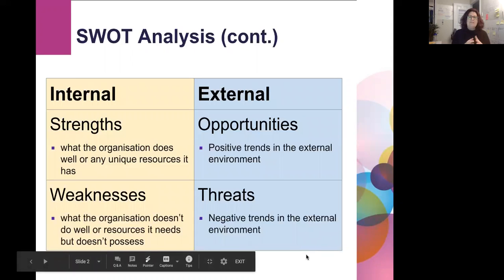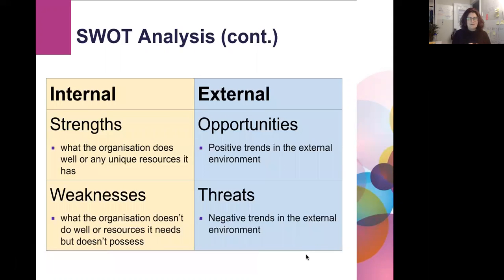So the key point that I want to emphasize here, because I know we've done SWOTs before, is that strengths and weaknesses are the things that are internal to the organization. Sometimes this gets confusing for people. The strengths are what the organization does really well, or any particular unique resources or assets that it has. So if you have a particular piece of IP, or if you're a record label and you've secured a particular artist that is going to be a unique resource that you can leverage to promote your label, that will be one of your key strengths.